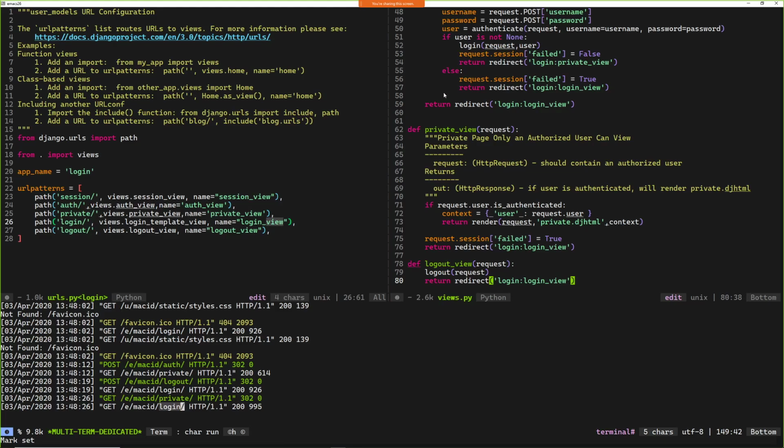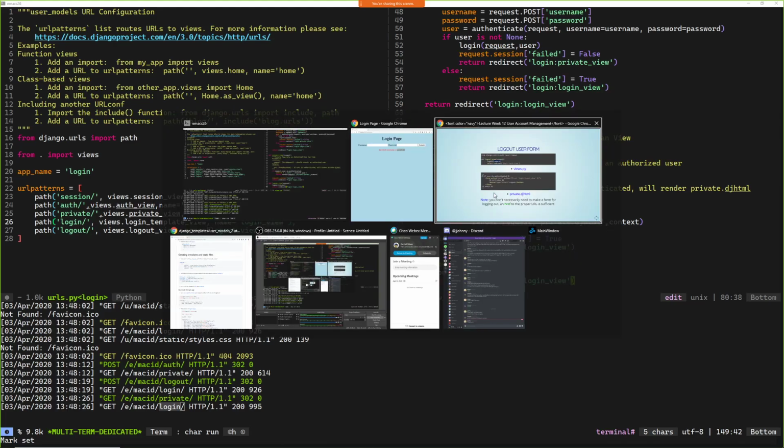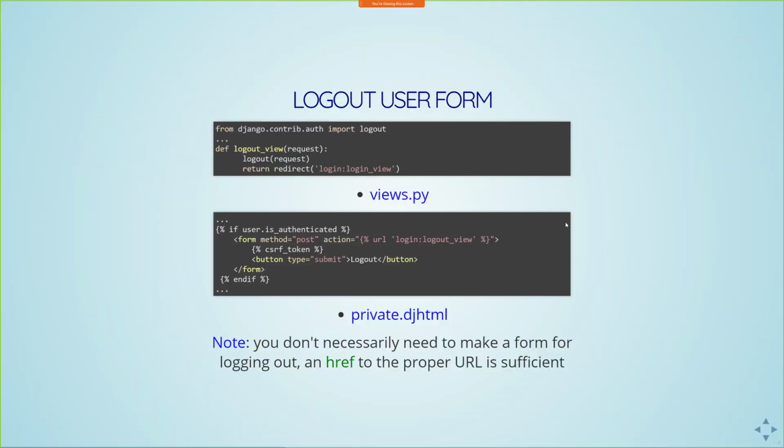Okay, so this is logging out now. Pretty straightforward, okay? It's really just attached like any sort of button. Usually what you'll probably have going on is you'll have on your private page, you'll probably have like a nav bar or something like that, and you'll just put the button inside of the nav bar. And you really don't need to use like a button even. You just need an href or anything to this URL. As long as it's a like clickable link that sends you to this URL, because there's no post content, right? There's nothing, no data inside of the post. You just need to be sent to this URL and it'll log you out.